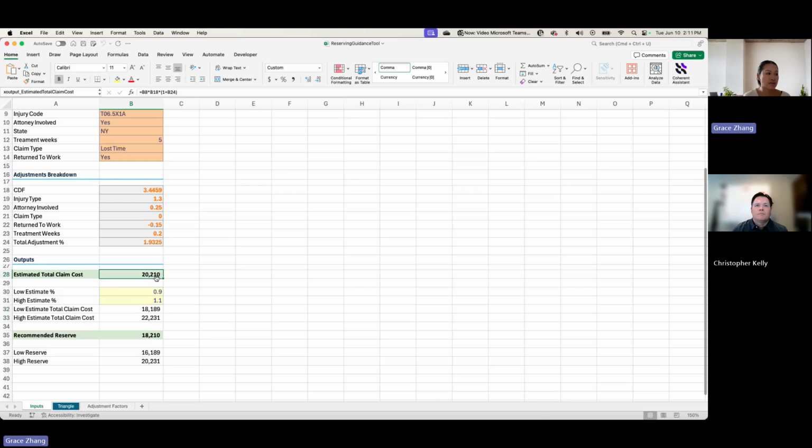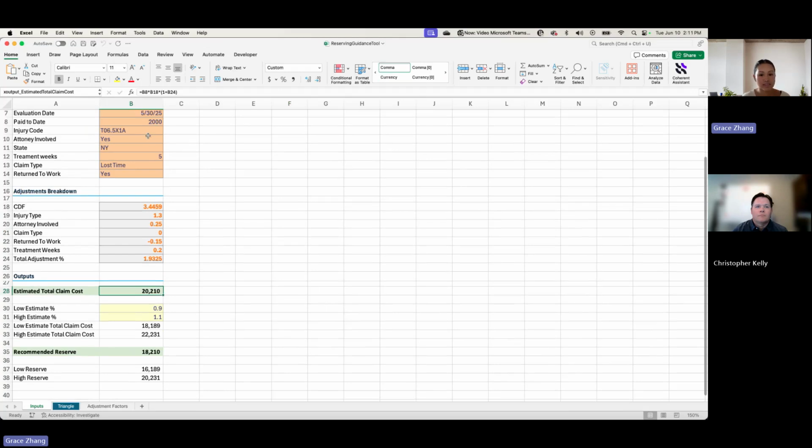And you'll see that all of these are tagged up as X outputs. So in summary, what this model is doing is estimating the total claim cost, and it's using historical paid claims patterns along with some claim-specific attributes.